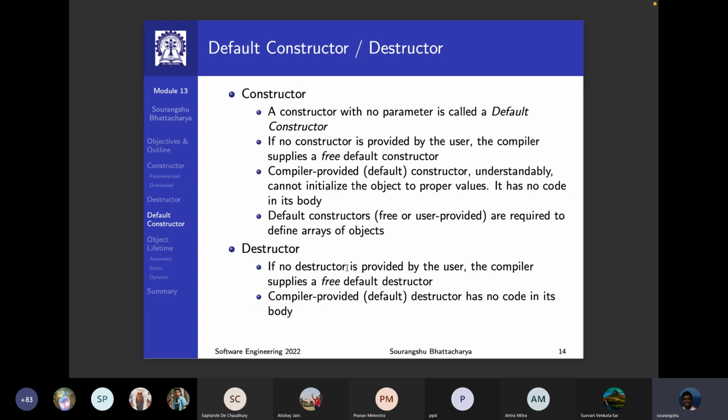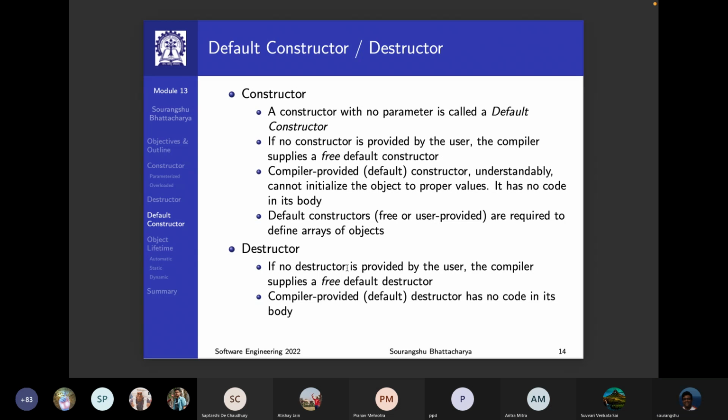That is, your class will be constructed, but there won't be any initialization. The default constructor would simply allocate the memory for that particular object, but the data members will have garbage values.